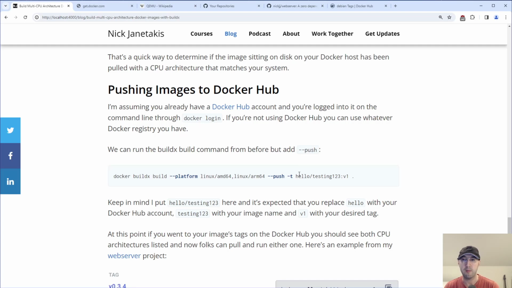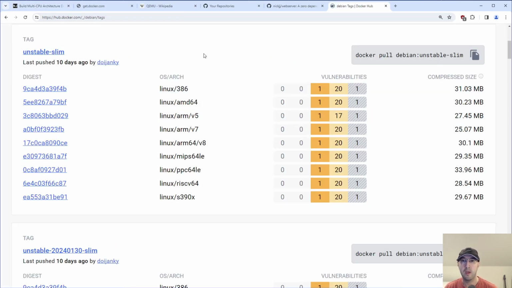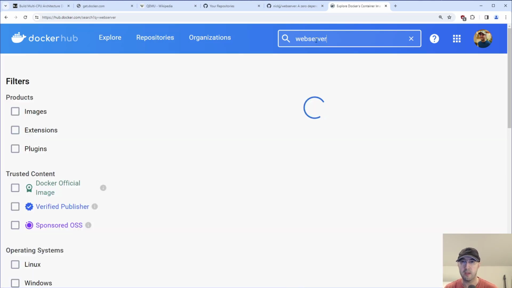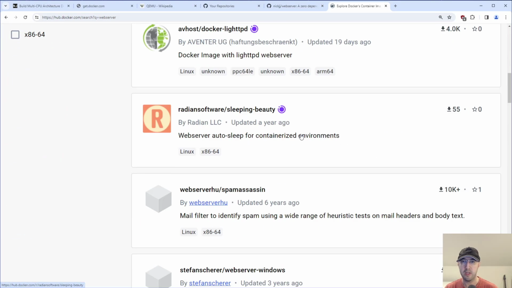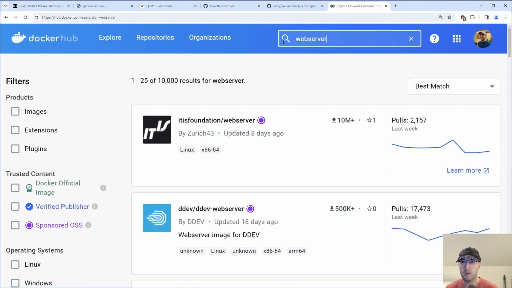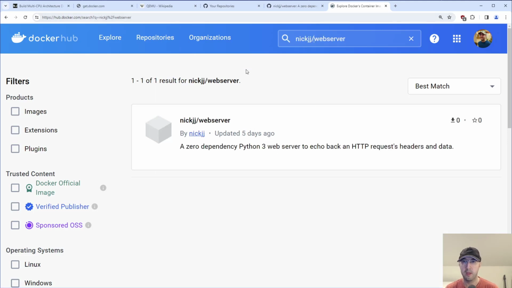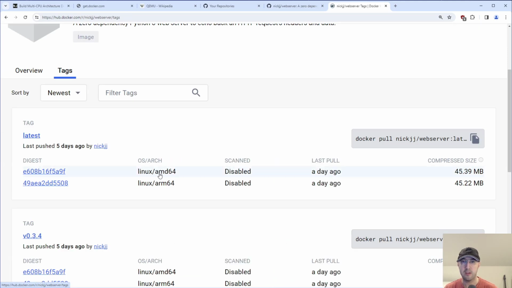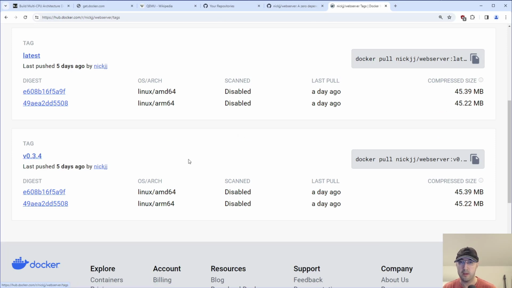If you actually wanted to run this command here and push up your image to the Docker Hub to go and check out something like this, where you can see different things. Because again, if I go to maybe the web server one here, if I do a search for web server, I don't know if that's going to come up. It would be interesting if it does, because it's a pretty new repo here, like from the other day. So I'm pretty sure I'm not going to be at the top of the search results. So let me pop in NickJJ maybe, because that's my Docker Hub username. Yeah, there we go. Cool. So if I went to the tags over here, then we can actually see that it does support AMD64 and ARM64 for both latest and version 0.3.4.